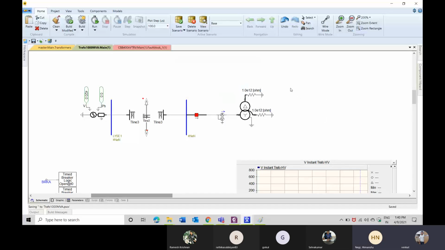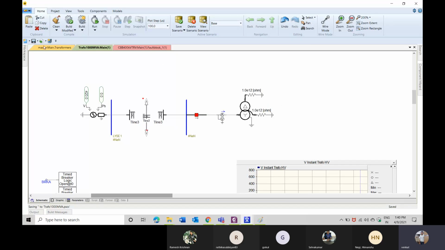These are the main ones, and we will see some basics about what types of scenarios we have to create for performing these studies, the temporary overvoltage and slow front overvoltage. I hope Silva sir might have discussed the TOV and SFO too. You might have some idea about the TOV and SFO, right?